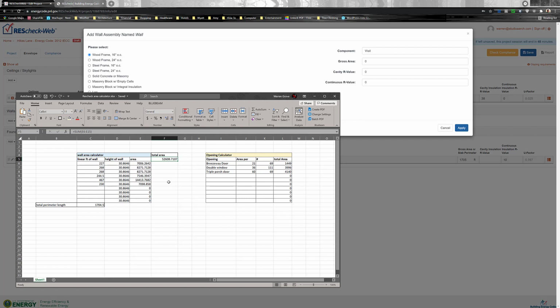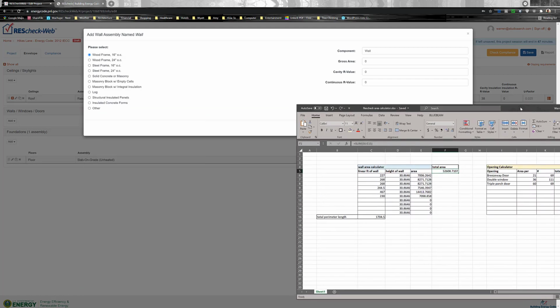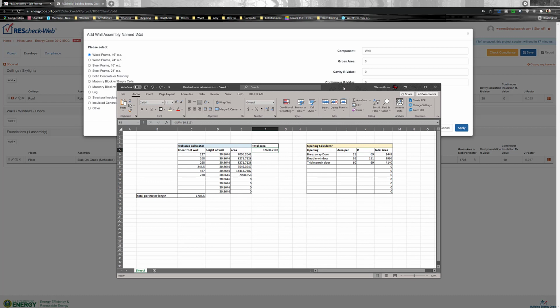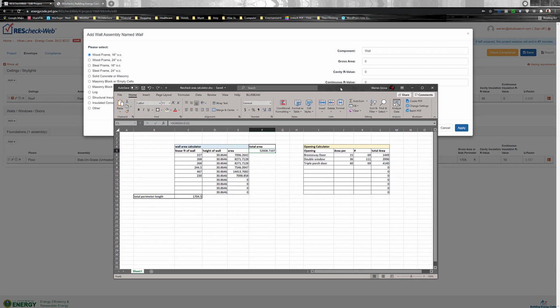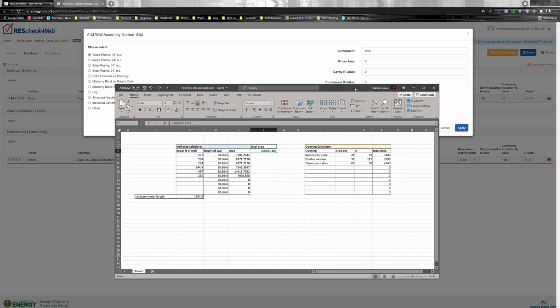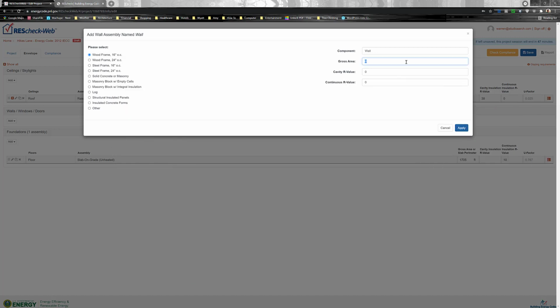People ask me all the time, do I subtract the openings, the doors and the windows from that wall number? The answer is no. They even go so far as to tell you in the software, it'll provide tutorials on that, you just put in the value that you get. Don't subtract your openings. The software will subtract your openings for you. So that's 509, I just round up. We'll start off with a cavity, R19, and I'm not going to go with any continuous at this point.